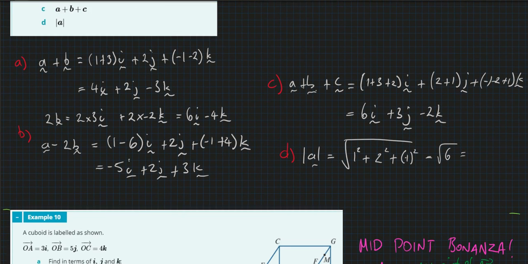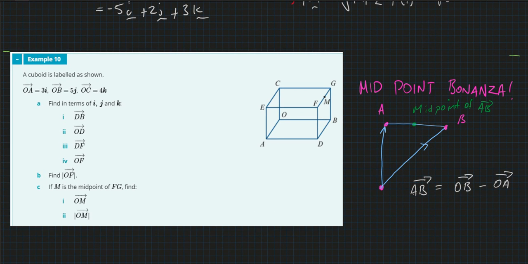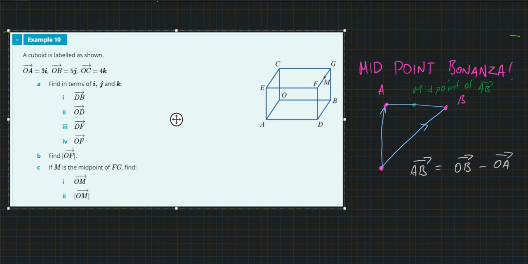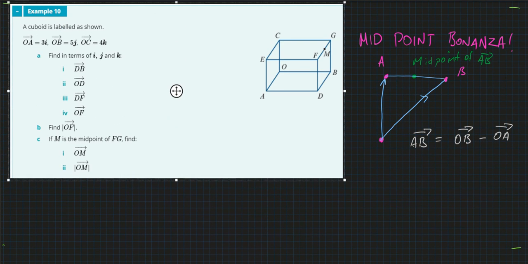So the next part of this is still staying in three dimensions. But before we go on, we can do this before we do C. We've got to look at our midpoint bonanza. That's really important for example 10 and example 13. Let's just do part A first.